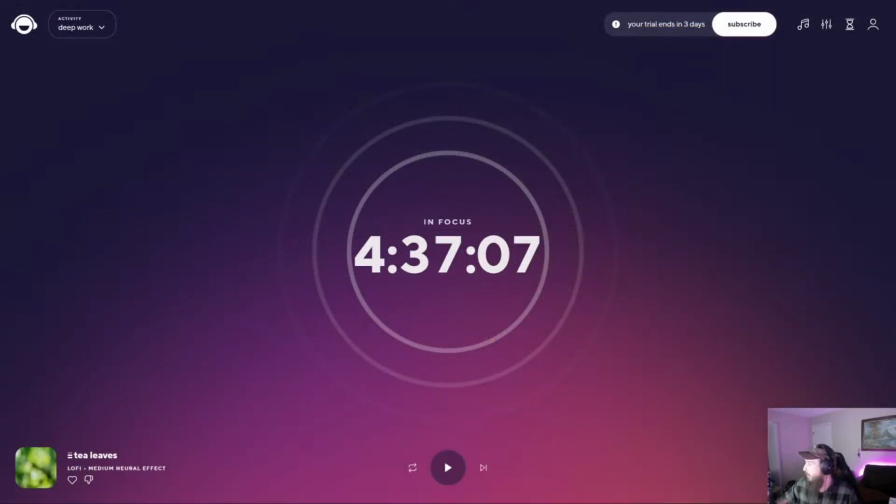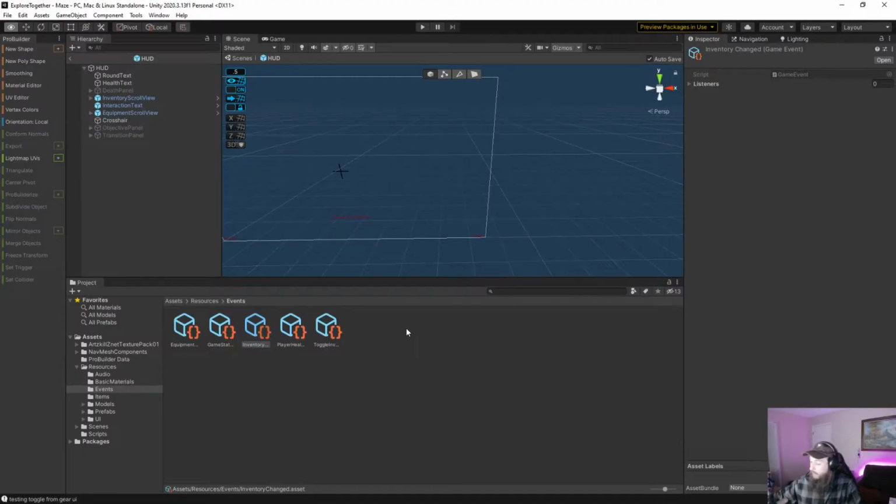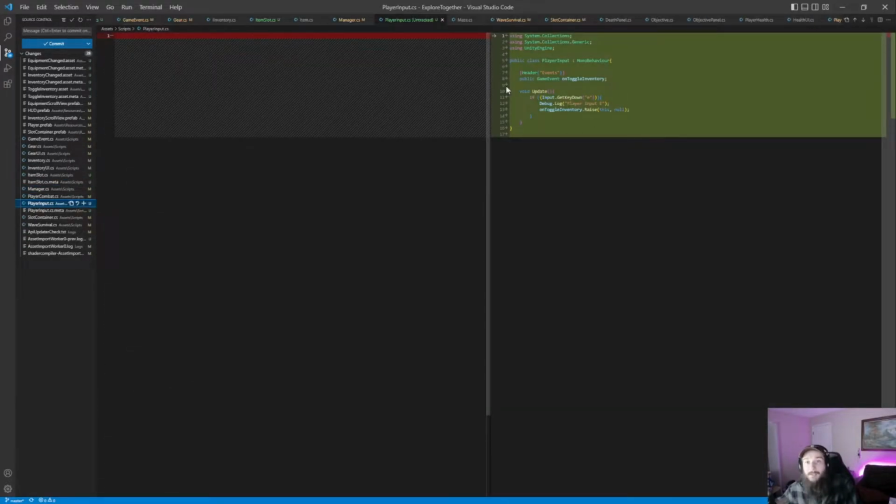Okay, so I'm about 4 hours, 37 minutes into this overhaul. We've gotten over a lot of the initial barriers of entry. We've overhauled a ton of code. You hear all of these scripts. I've separated out the player input now to a different script. I'm going to be overhauling that at some point as well. But we started doing that for the inventory HUD.